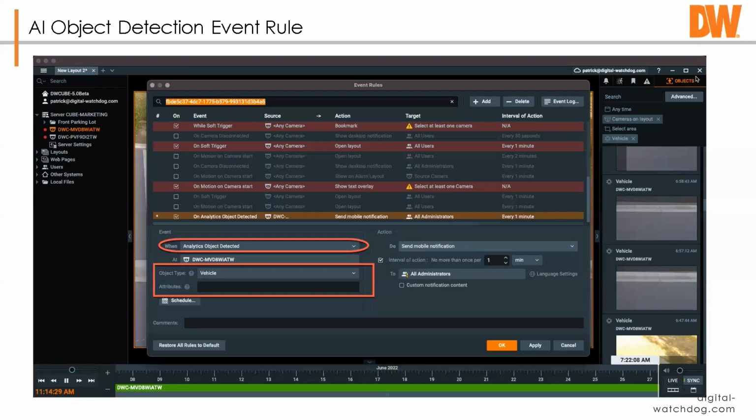So you don't have to have a rule, because the camera's always sending down its data, its metadata, and we're just capturing that metadata and saying, oh, vehicle, do this. Okay, person, do this. Cyclist, do this. Bicyclist, do that, and so on. So you can just do it by analytic object detection. All right.